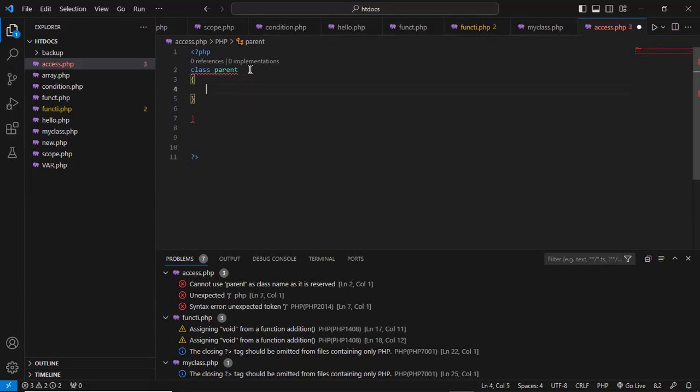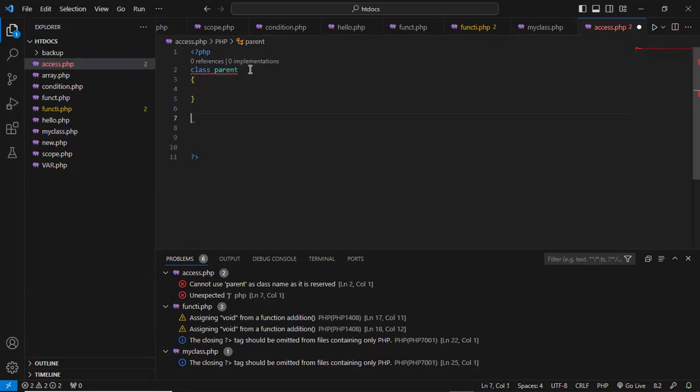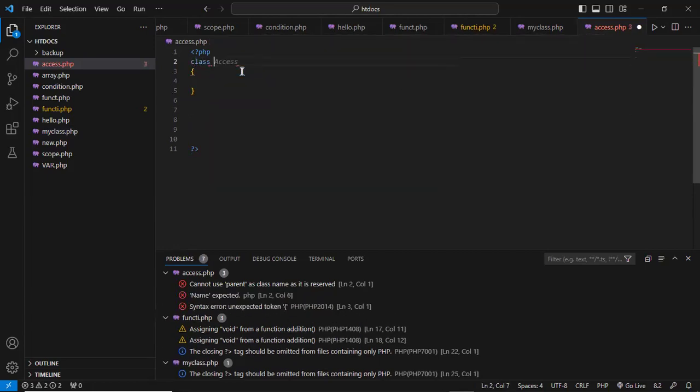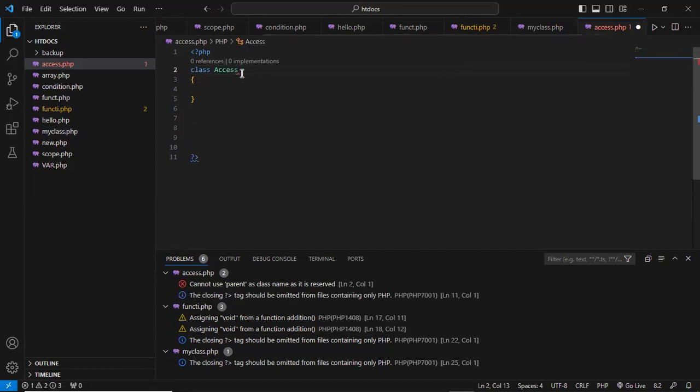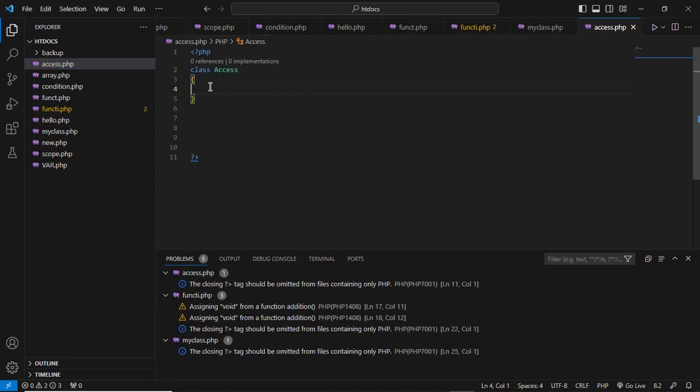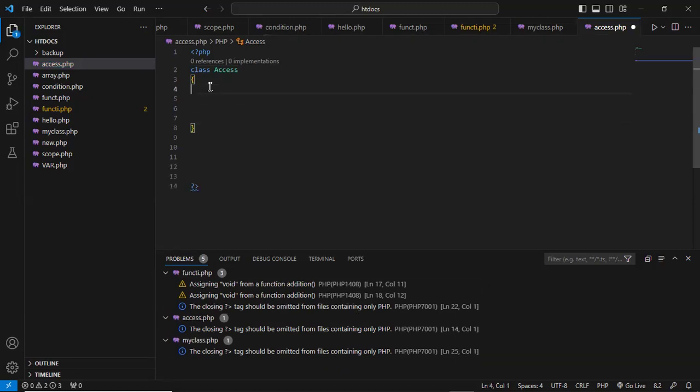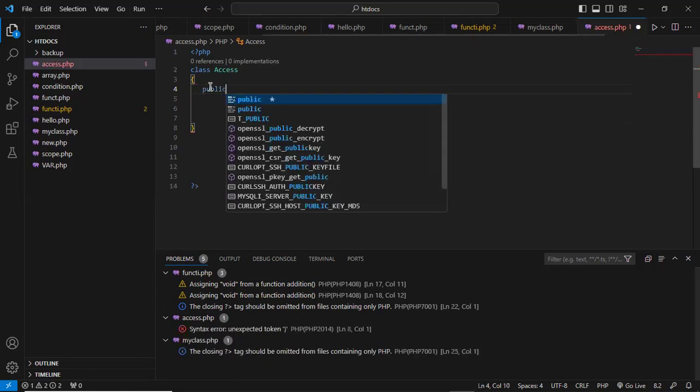Class parent. Okay, so this is my class which I've defined. In this class, I'll try to declare some variables which are public.